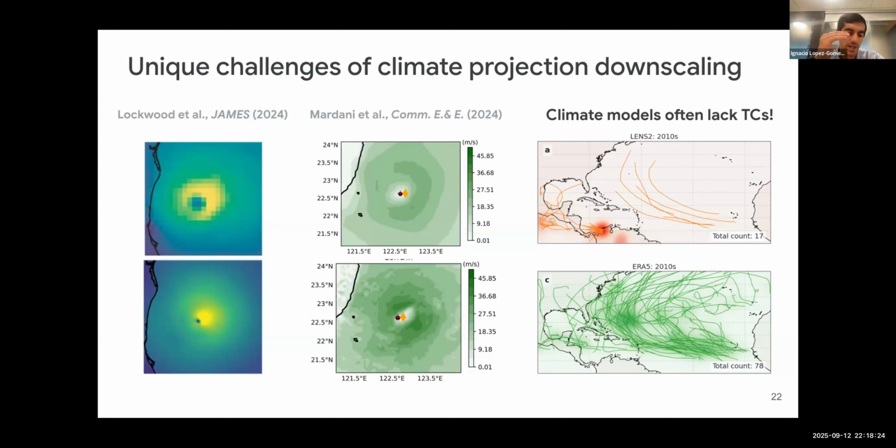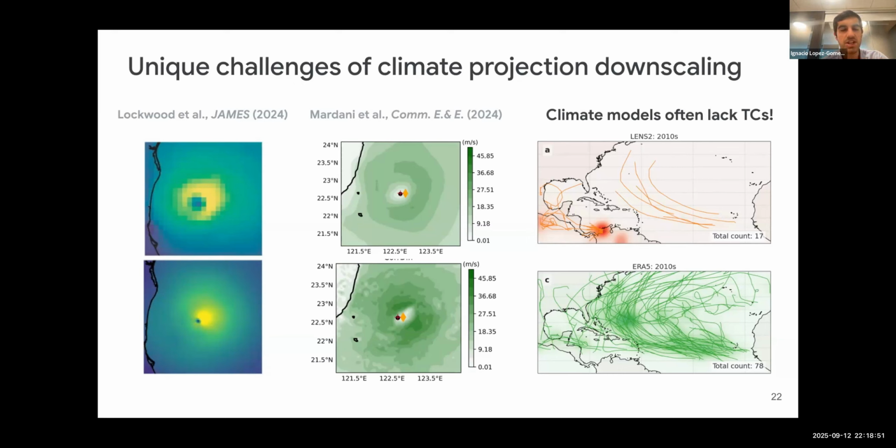And the difference is the following. In weather forecasting, you usually already have resolutions that allow you to see tropical cyclones. Examples of these are the first row, first and second column here from 2 studies in the literature, where the models start from a resolution where you can already see these anomalies, and you just essentially increase the resolution, sharpen the field so that you can get a better estimate of the risk, and so forth.